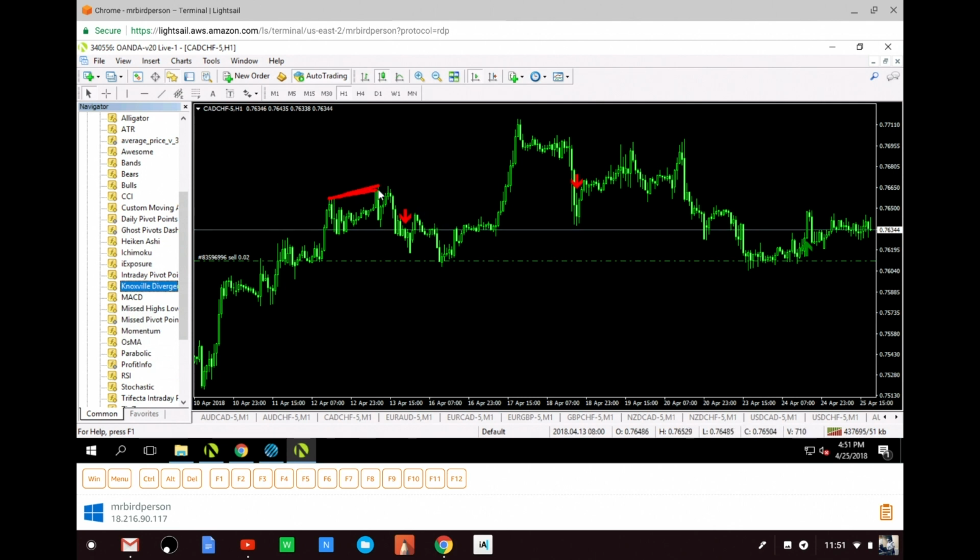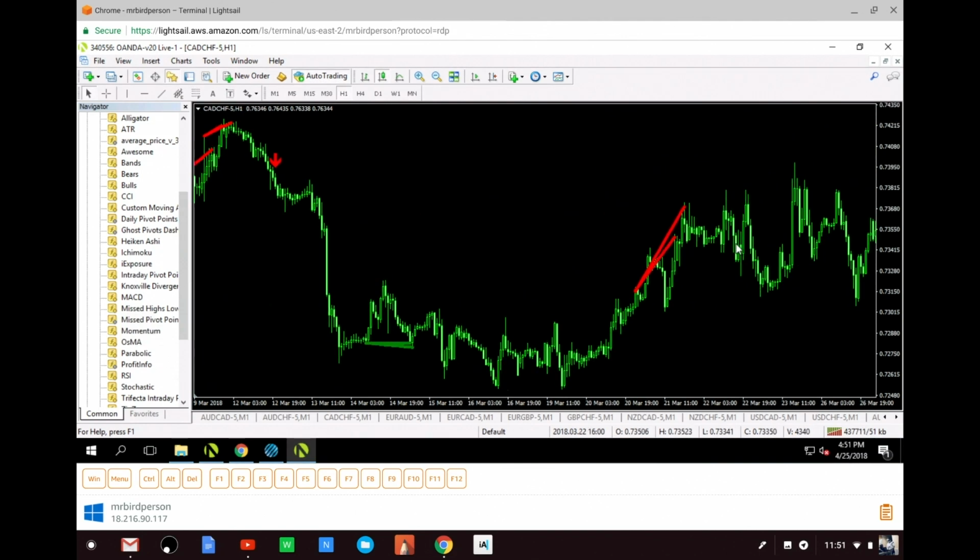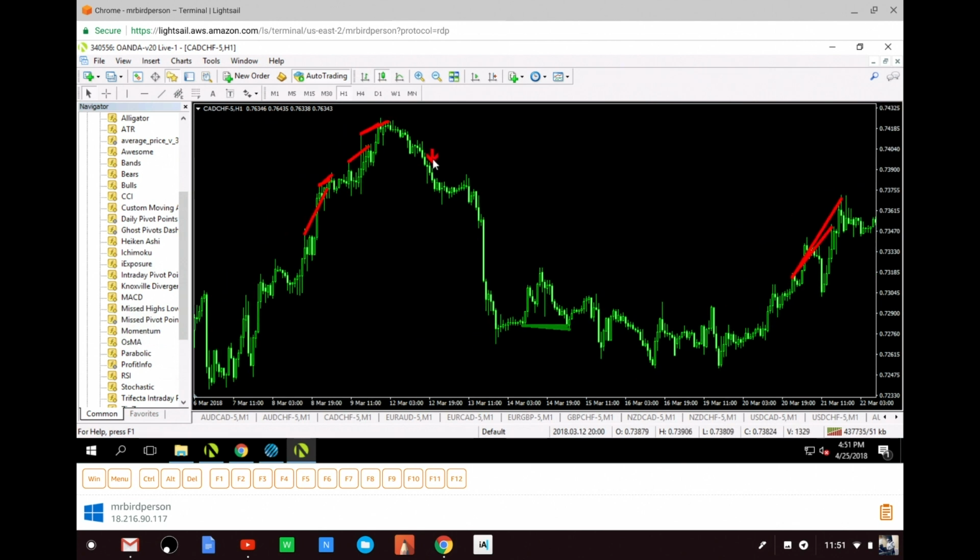You can see here these red lines above the candles are a bearish Knoxville Divergence, meaning the market might move down. And the green lines underneath my bars or candles are bullish Knoxville Divergences, suggesting that price might rise. You'll also see in the indicator the reversal tabs. You don't have to display those. I'll show you how to remove them in a moment, just in case I don't later on. But these are the subject of a separate lesson inside this series.